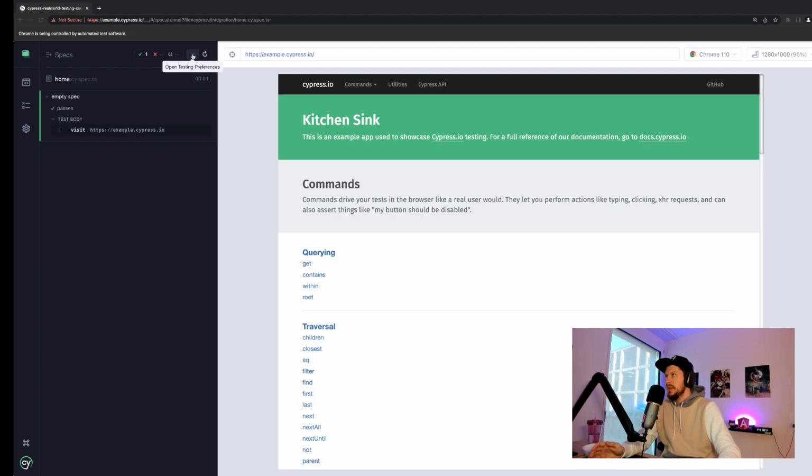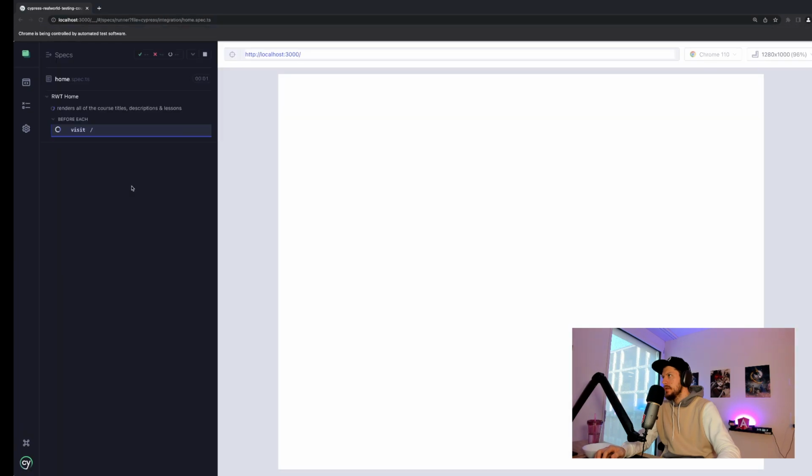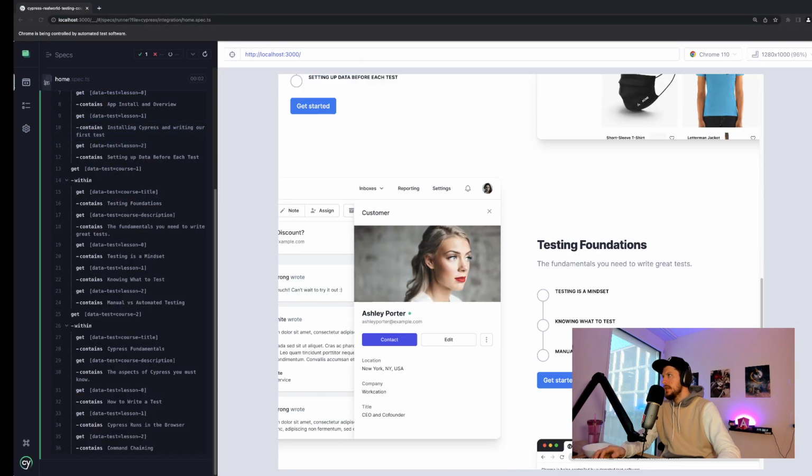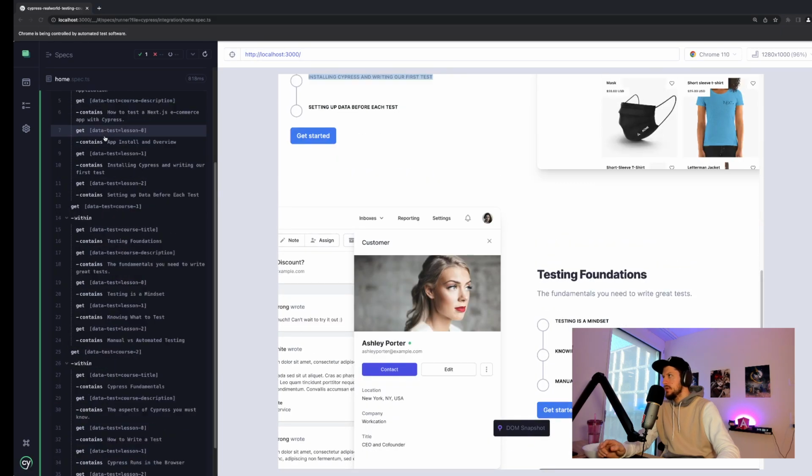We can rerun them here and open testing preferences. Okay, auto scrolling. What is that? Those are the specs. So we have our home spec right here, right? Okay, that's a different one. Specs integration. Ah, it's home.spec.ts, right? That's the one we had.